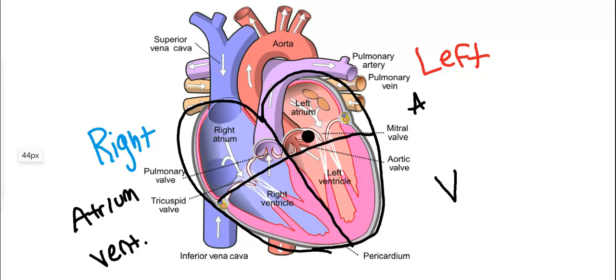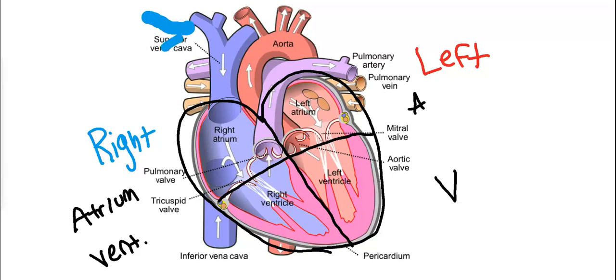So we are going to start on the right side. The reason we're starting on the right side, as you can see, is that it's all blue on that side. That means that it's not oxygenated yet. The whole purpose of the blood flow within the heart is to get blood circulating throughout the body once it receives the oxygen that it needs, so that the organs in your body can receive oxygen and properly function. The reason it comes in as deoxygenated is because the blood is returning from the body with its oxygen all used up. Now it needs to go back into the heart so it can recirculate to get new oxygen.